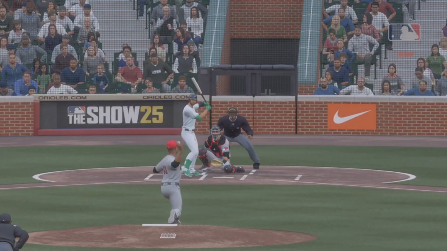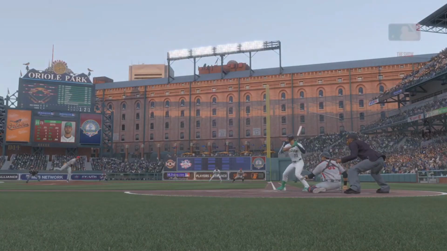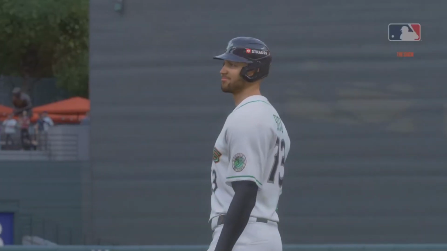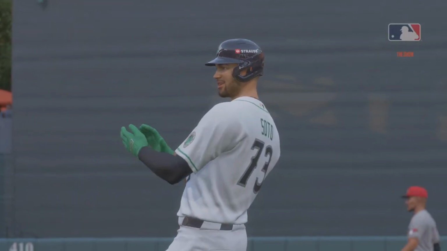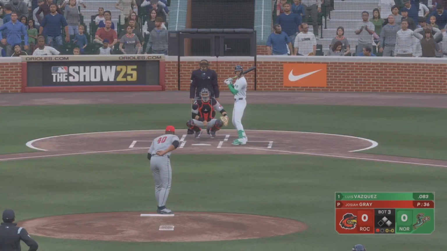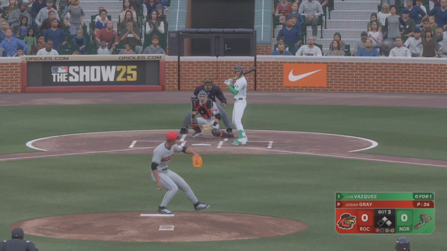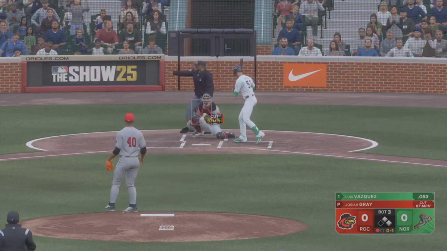Rolled over on that one a bit, but still managed to put enough behind it that it scooted through the infield for a base hit. Now they've got a good shot at scoring the first run of the game with the runner in scoring position. Here's the second baseman, Luis Vazquez. And you'd have to think that a breakthrough might be coming here. Strike.